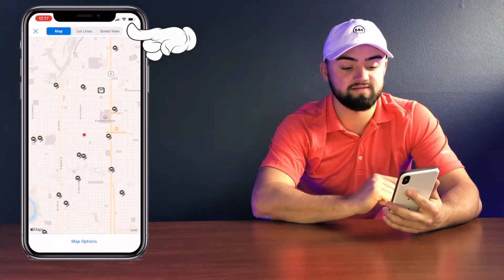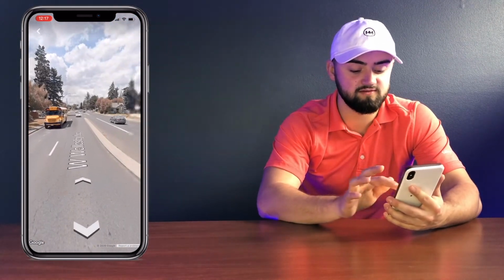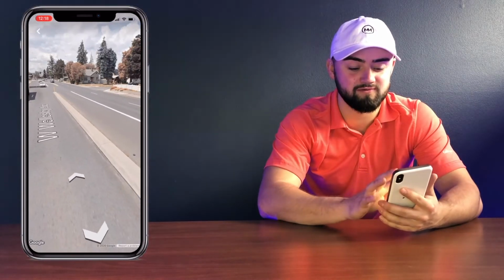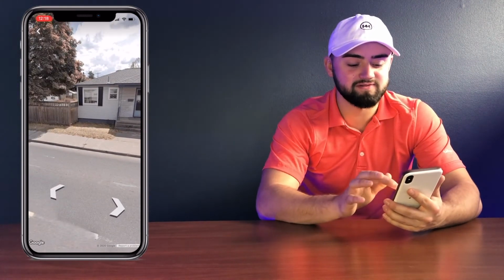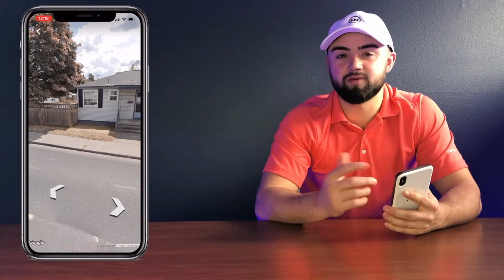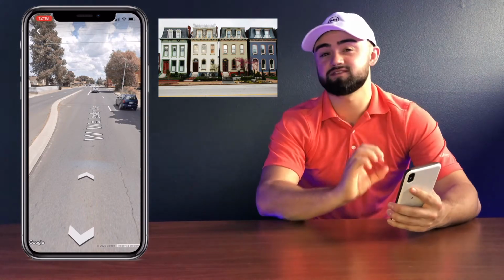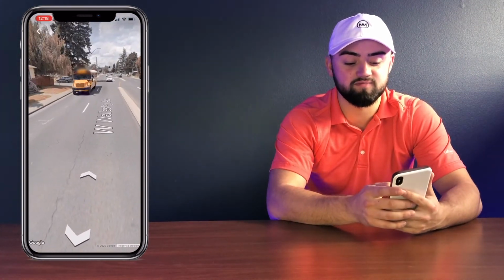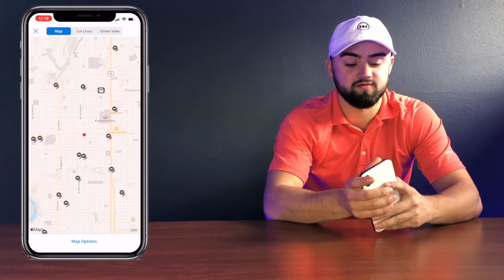You hit maps, and in the top right it says street view. It's important to hit the street view because then you can check out the road. See here we have 4 lanes on this house, and I'm sure they don't want to listen to all of this traffic driving by their home every day. So it's important to look at the street view. Are your neighbors parking their cars in the yard? Is the house next to you right next to the house, or is it on the other side of the lot? These are important things that you get out of the street view, and a lot of buyers don't go to the street view when they're shopping for homes on Zillow without the help of a realtor.